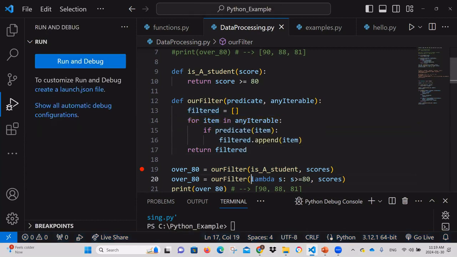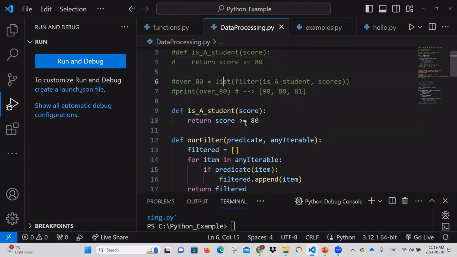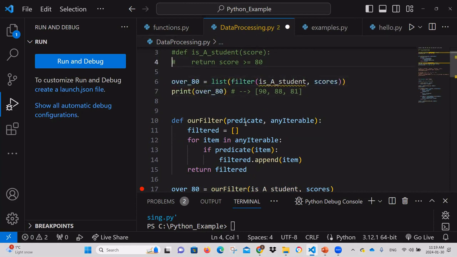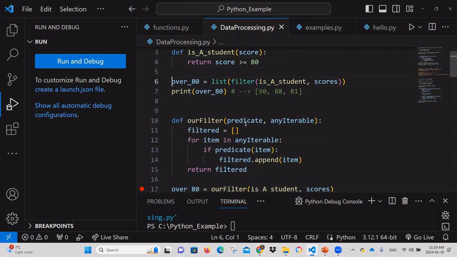So you can see how it is. We replace that long definition with a short definition based on the lambda function. Okay. Now we don't really have to do this because there is a function built in already that is called filter that does that. The only reason we went into this similar implementation is just to see. It's important that we understand how it works internally. Okay, so this works pretty much almost the same way, except that it doesn't create a list. It doesn't return a list. It returns something.